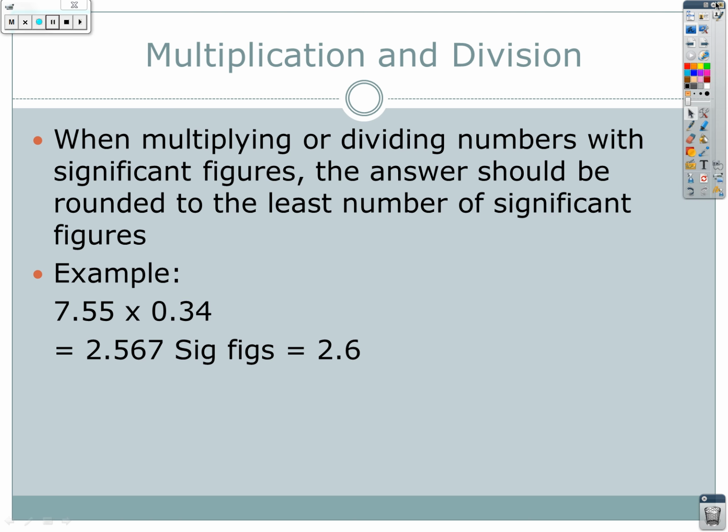Now if you look at 0.34 using our USA model that Mr. Lockett taught us, we can see that we have a decimal point present, so we need to start from the left and go along until we hit our first non-zero value, which is that 3, and so from there we can see that we have 2 sig figs. So the answer 2.567 needs to be rounded to 2 sig figs, so 2.6. Alrighty, 2.4526 divided by 8. Go ahead and pause the video and calculate that.